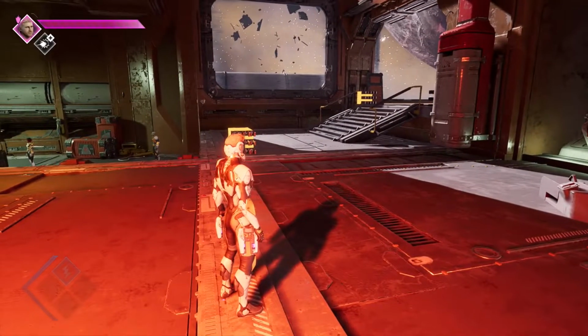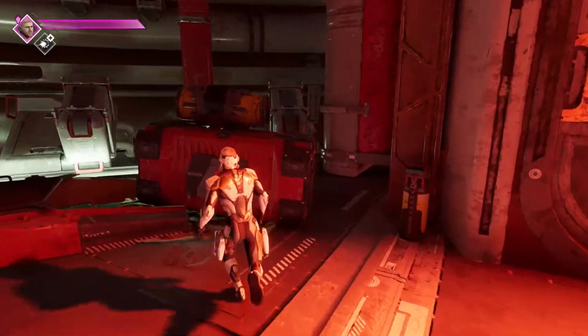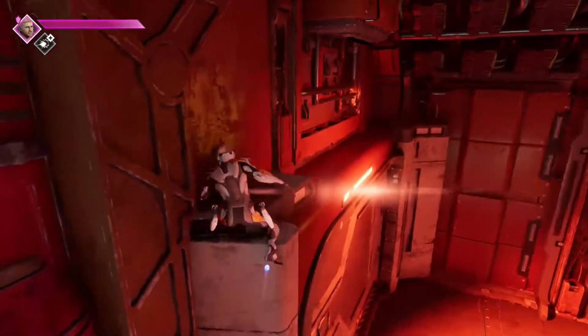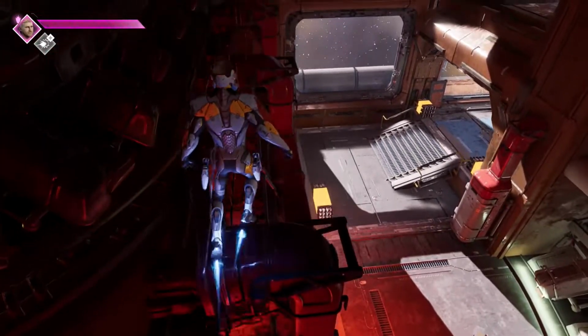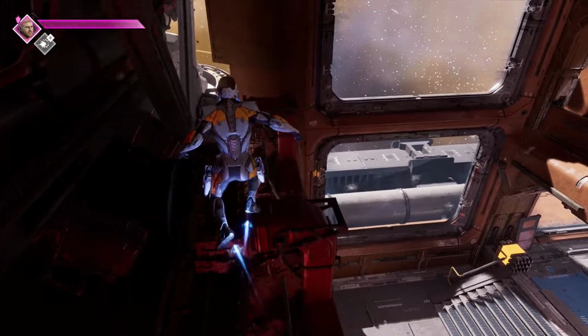The fourth out of map I'm going to show you is in Chapter 14. You want to jump on these crates here, and then do a fast double jump onto this part here. Climb up where shown, and you should be able to make it up here. You want to make your way across here until you get close to the windows.